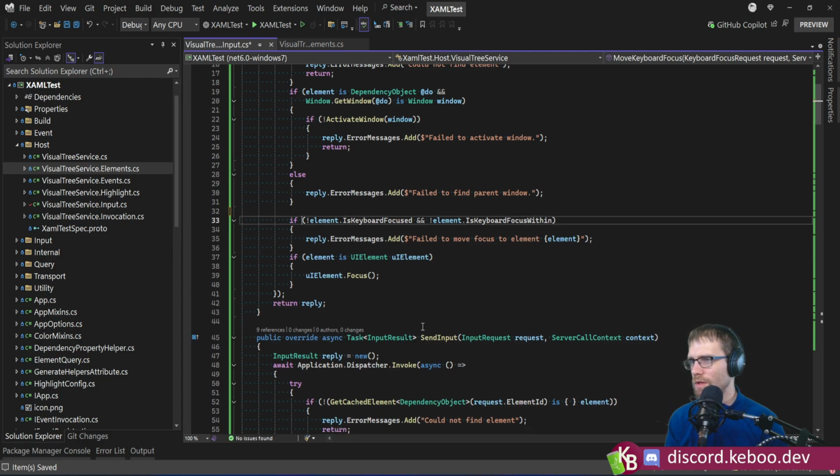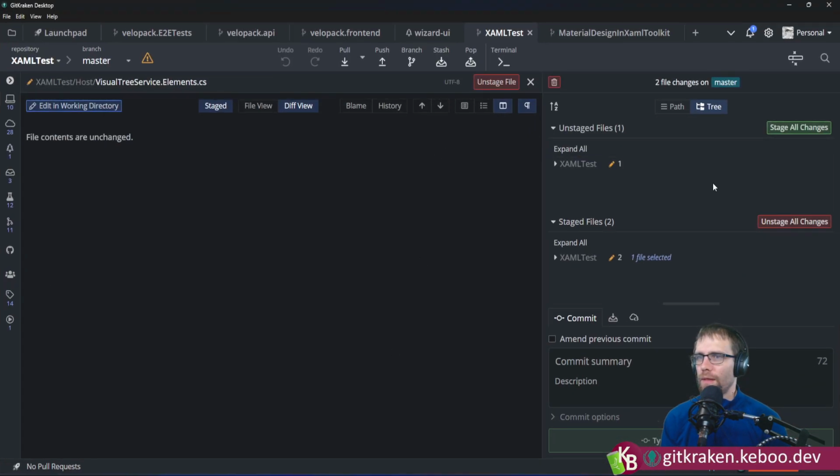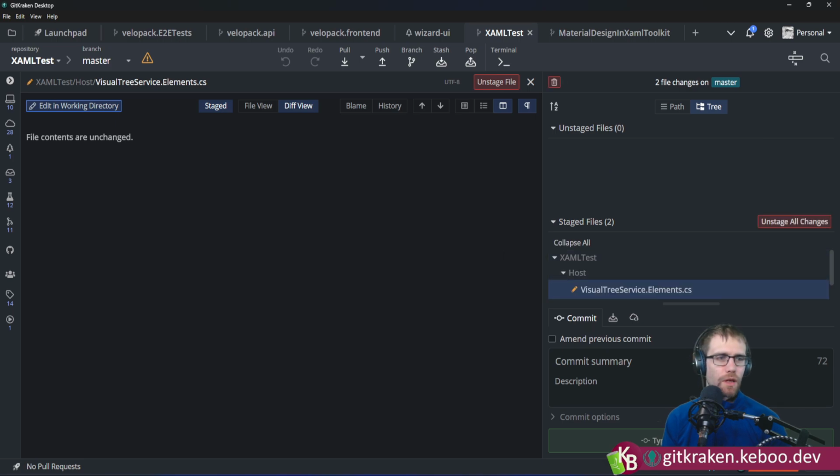So, which is a subtle change. This way, if this guy does return null, it's at least being mildly checked against. Great. There. Stage changes. Let's see.